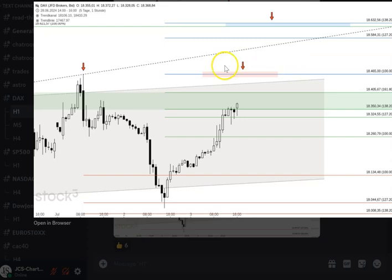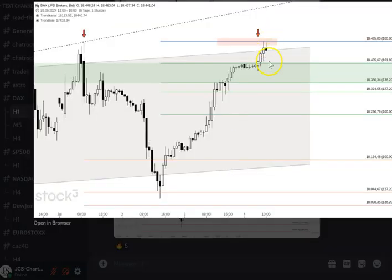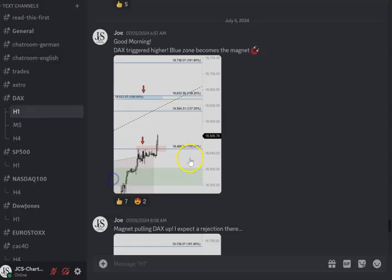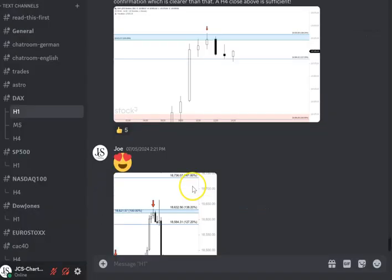So this level here is our next magnet. See what happened in the evening, or that was actually on Thursday. The US markets were closed. We were hitting that level on the dot, on the nose, and we were hanging there pretty much all day long. Here's where I mentioned it's a good opportunity to short this level as a scalp, but once it breaks, this one up here is the next magnet. And as we scroll down, you see here where it broke. And then we were basically hitting that 18,132, our next magnet level, on the dot.